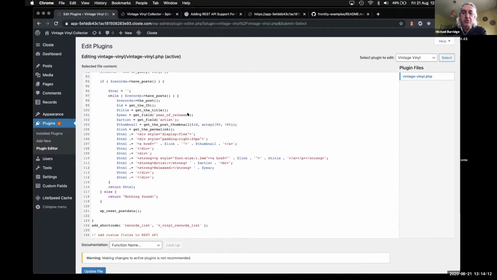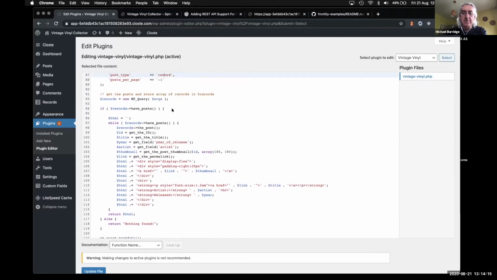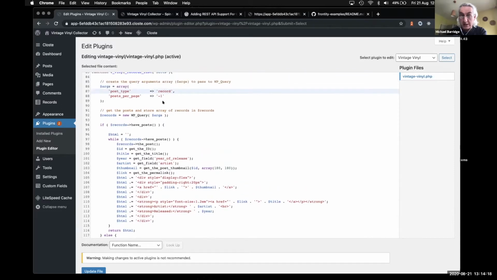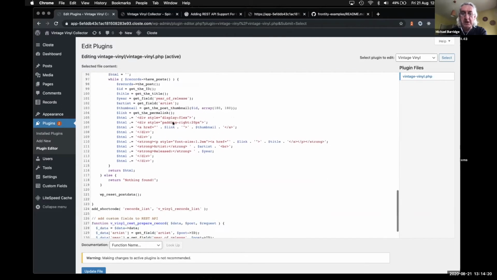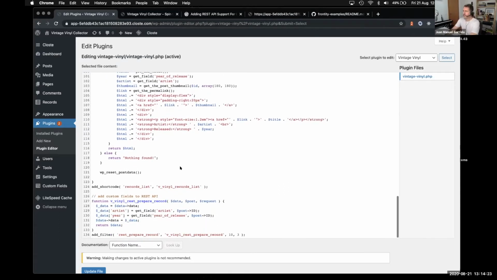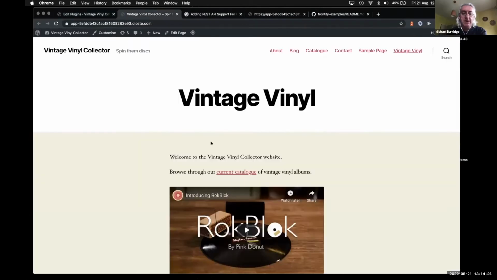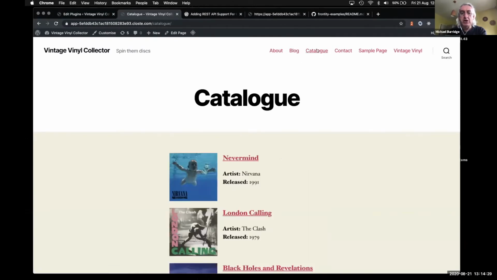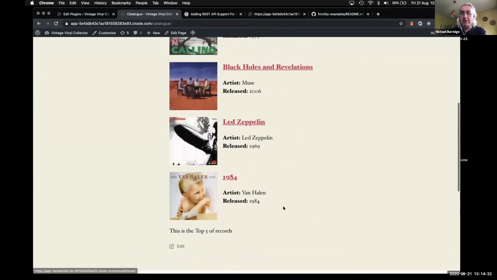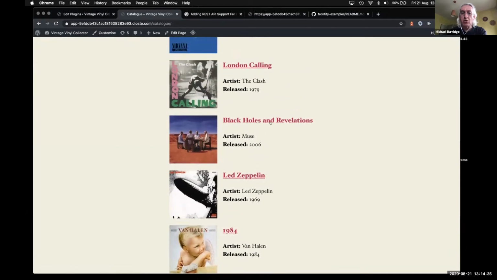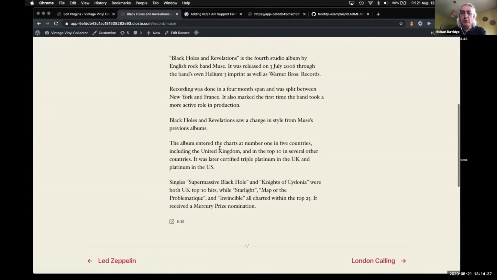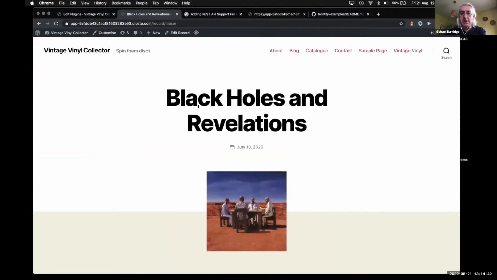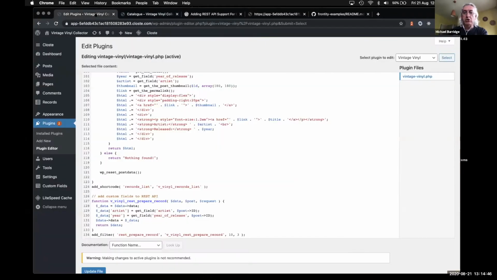And we can also use this shortcode in Frontity as well. We will demonstrate that when we come to the Frontity part. And just to quickly demonstrate, this is the front page, and if I go to the catalog page, this is what that shortcode is rendering. And then clicking on one of the links takes you through. That is just normal index.php from your theme. There's nothing special about that. We haven't created a page template just for the record post type.